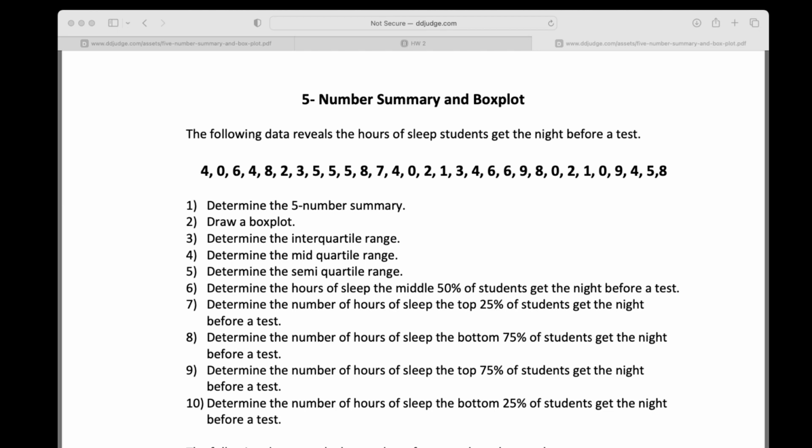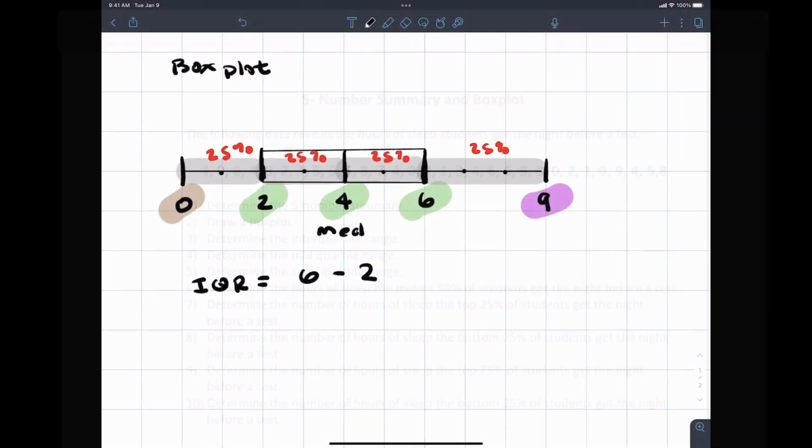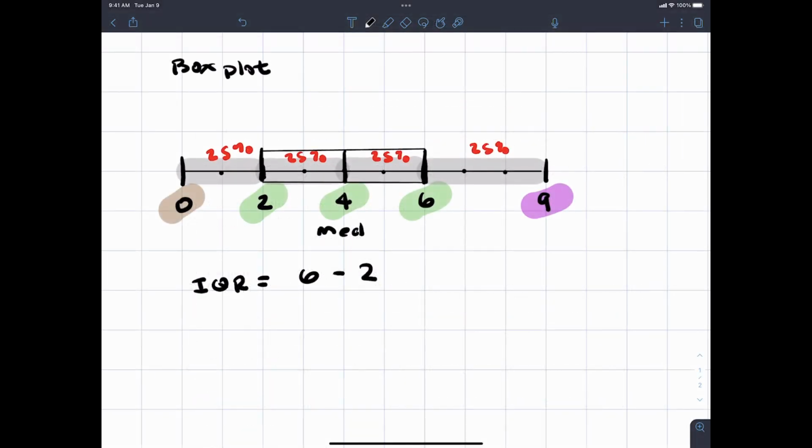Now, we had like 3 definitions here. What's the first definition? So number 3, the interquartile range, by the way, IQR. Do you guys remember what that was? Yeah, it's Q3 minus Q1. Or we can simply say it's going to be 6 minus 2. Okay? And so that's going to equal what? 4. So, ladies and gentlemen, we have the answer to that question.